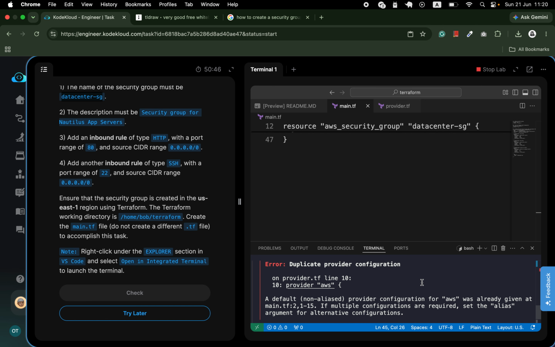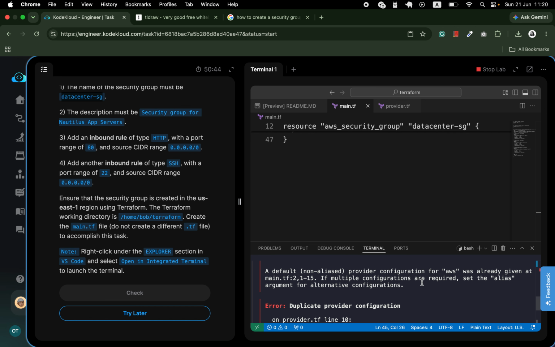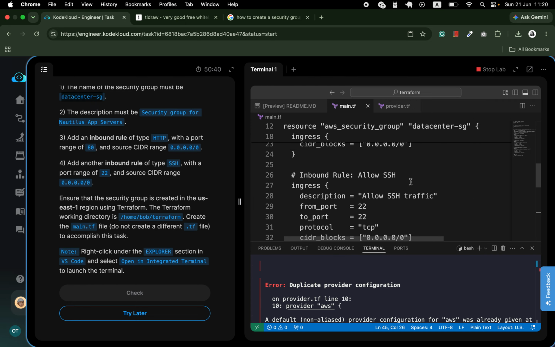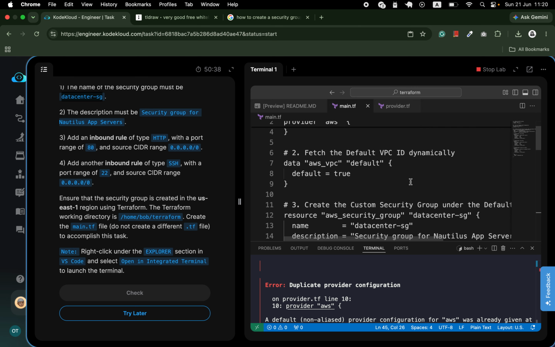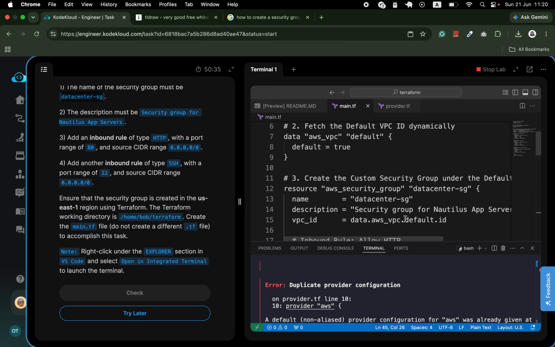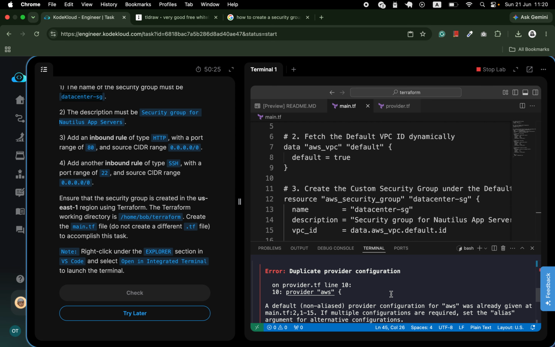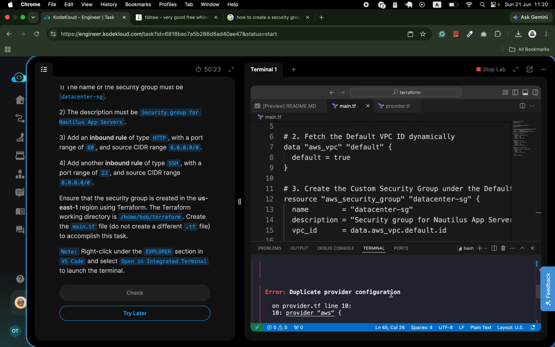Oh, I have an error. Duplicate error, line number 10. Line number 10 is aws_vpc in provider.tf.